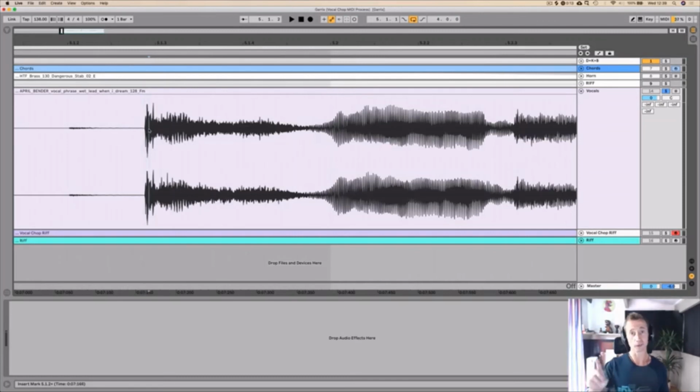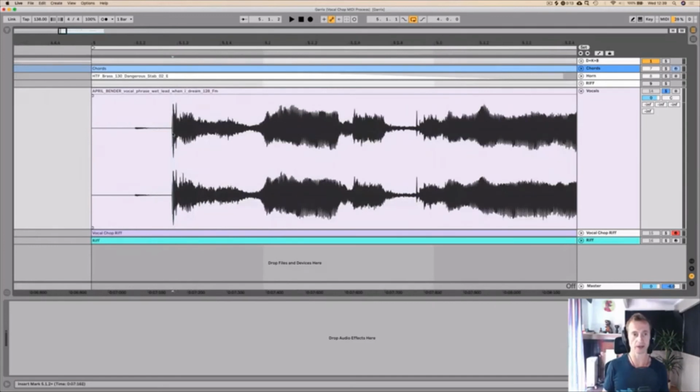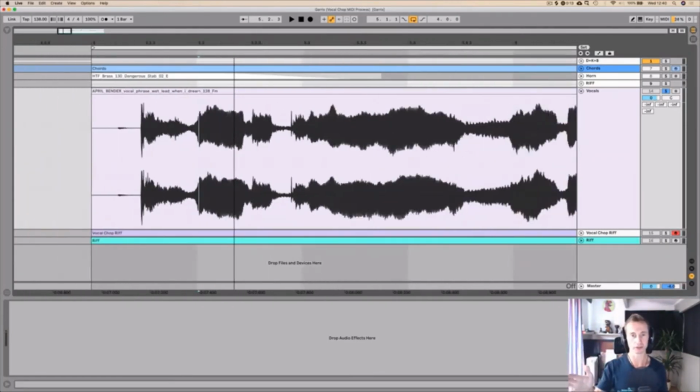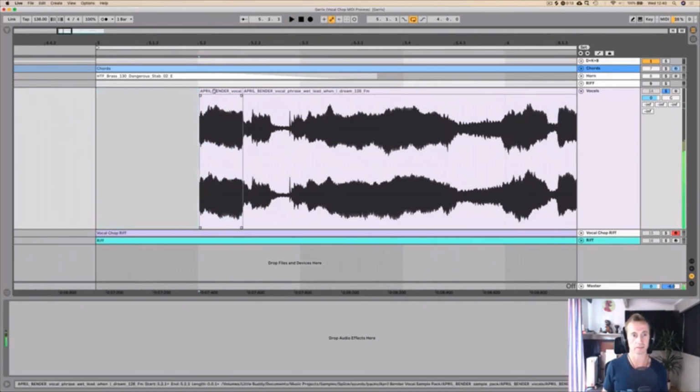And what we're looking for in our chops is firstly tonal sounds. So breaths and clicks and things like that aren't good. If we listen to this, that hiss isn't good, but this is a better note because it's actually hitting a note. It's also good to look for chops that are not changing note halfway through. If they just stay on one note, that's going to make your life much easier. So let's just grab that, Command and E to split it, delete what we don't need, just drag it.